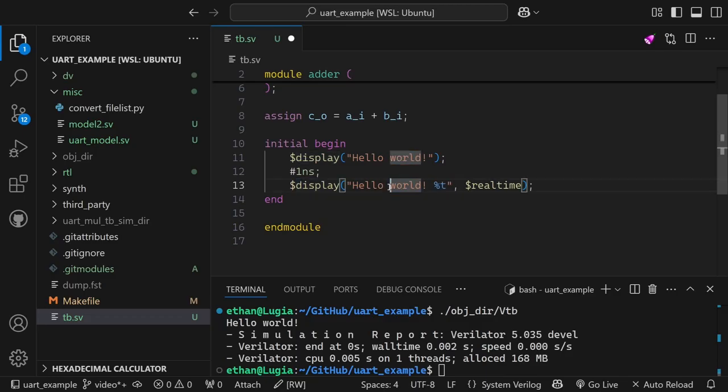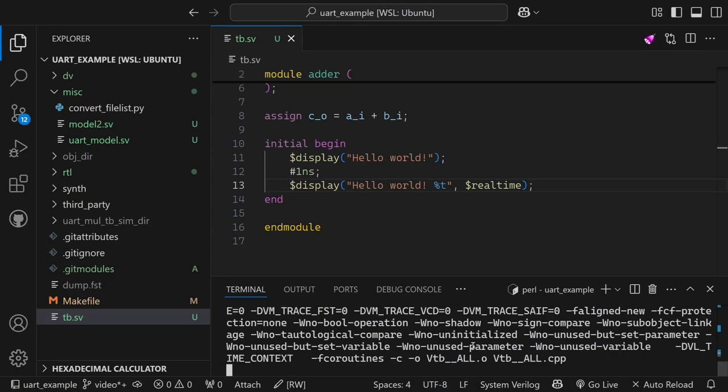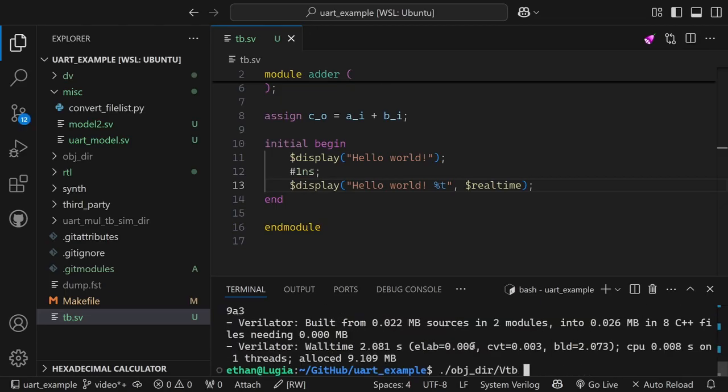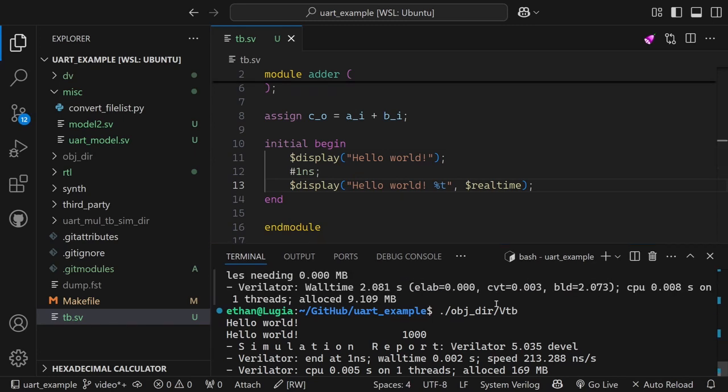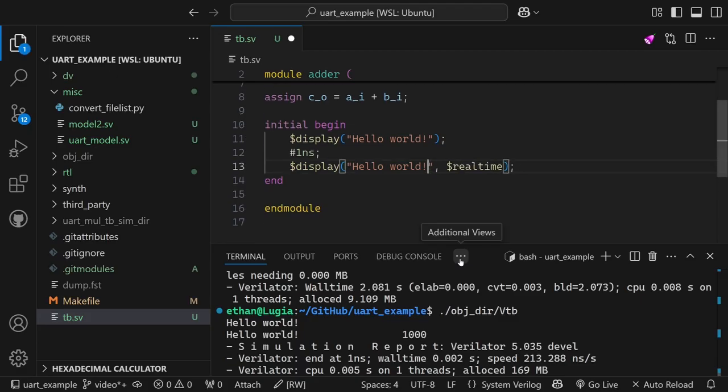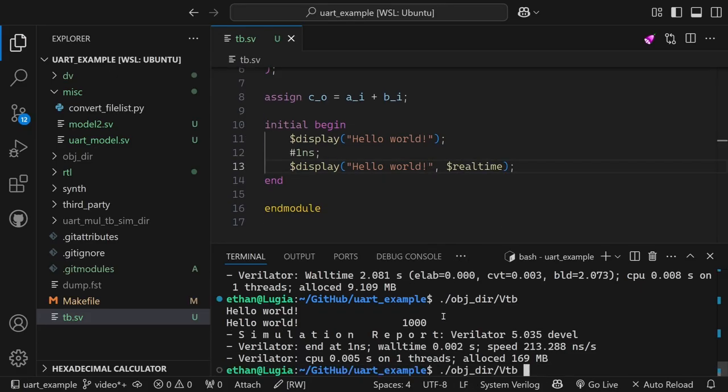$display uses the same sort of printf capabilities as C++ as well. For me, I think the %t inserted a tab. Oh, you're right. And then it just displayed the number at the end. Are you sure? Yeah, I think it's %d or. Is it D? Because it printed a tab and then it just appended realtime. Oh no. Yes. No, this is correct. I think. So that it just has a bunch of spacing for some reason? Oh, so it's kind of like Python. I think. Hold on. I think you would want to do %0t.